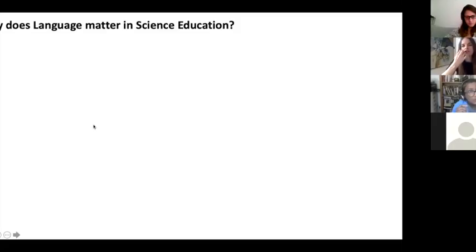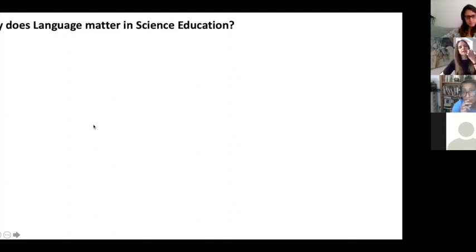I'm probably going to look at the first three strands. It goes through vocabulary, reading and writing, but we haven't got time to do them all. So what I'm going to do now is start talking about vocabulary, why vocabulary is important. I'm just going to share my screen with you now. I'll do a presentation for, like I said, about 20 minutes.